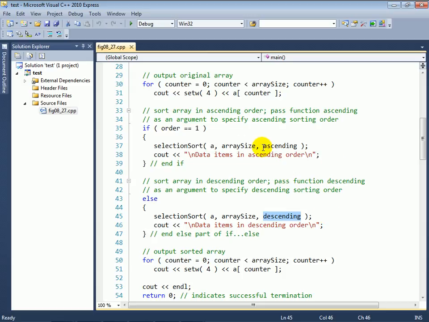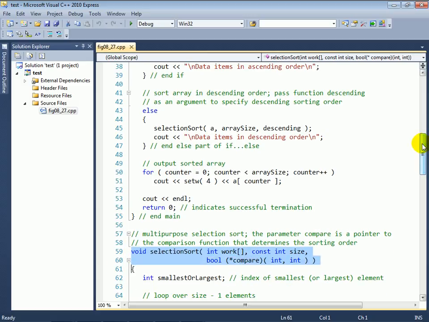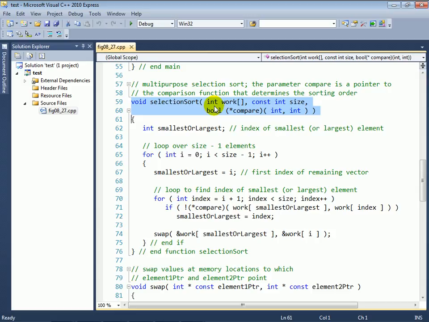However, whatever that function is must match up with the specified parameter, and that is going to be checked by the compiler. So for example, here is the beginning of the selection sort function definition, and again, when we look at that, you can see that it's going to receive an array of integers, which we're going to call work, a constant integer called size, which represents the number of elements, and something that it calls compare, which is a pointer to a function that returns a Boolean and receives two integer parameters.